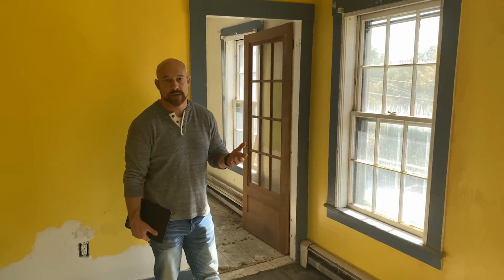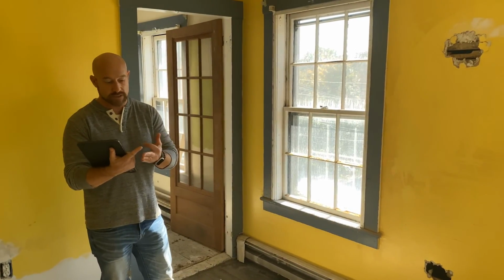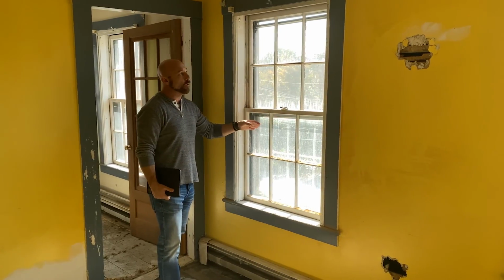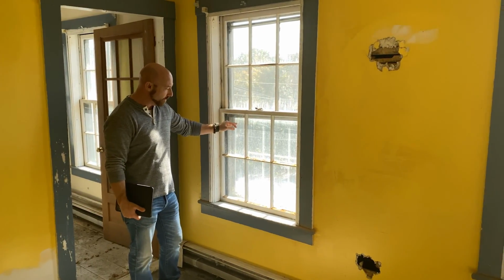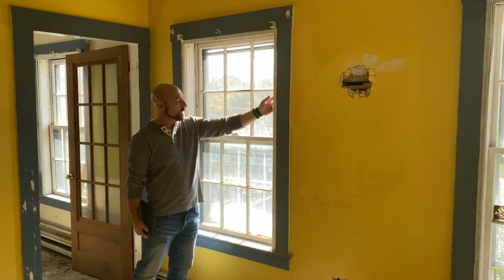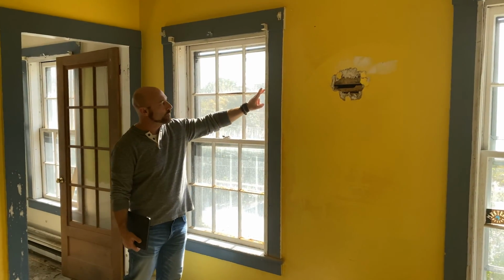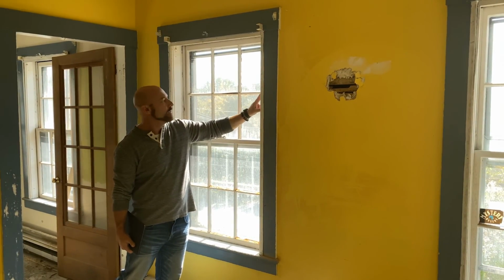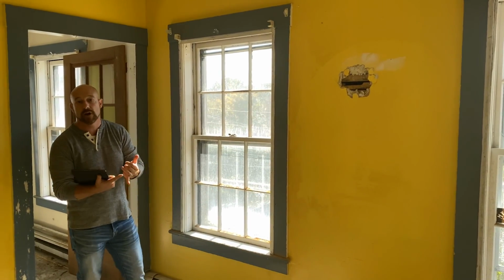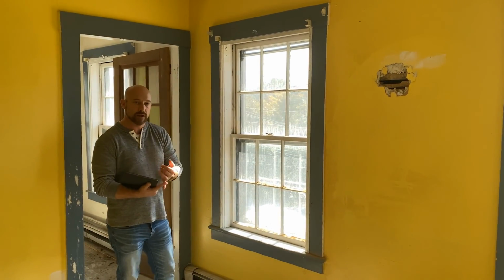So I had mentioned earlier, one of the major things that you have to look for that costs quite a bit of money sometimes, besides the roof, besides the siding, besides the electrical, besides the heating systems, would be windows, okay? Now these are old windows that were put in a long time ago. These are single pane. They actually have the weights in them, so they get the weights in the side. And again, the caulking was cited for asbestos, okay? So we need to make sure that we take care of that and get rid of the asbestos. So we've already contracted an environmental disposal remediation company to come in and take care of that.